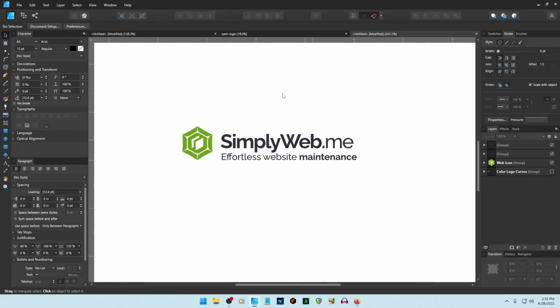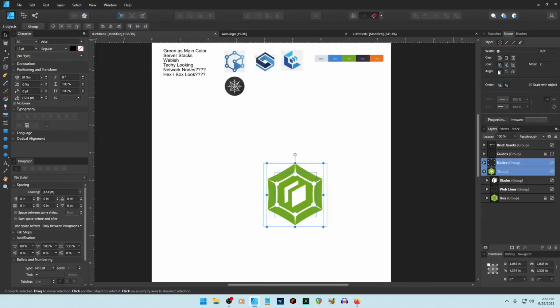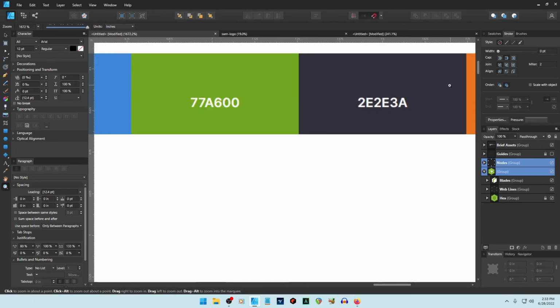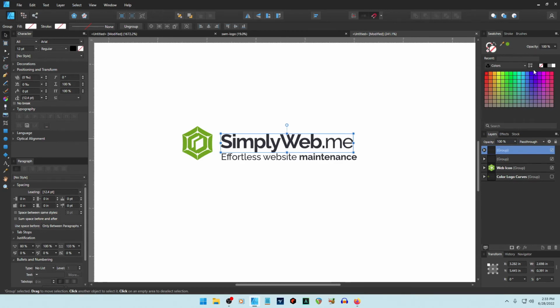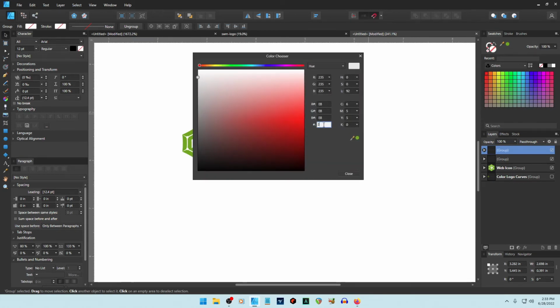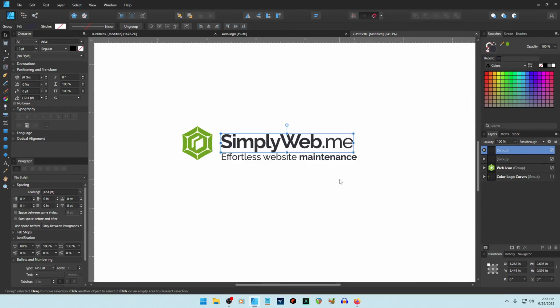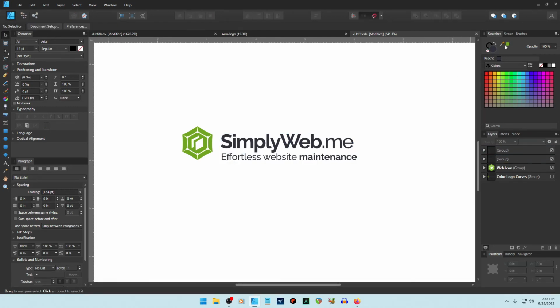Let's go back to our palette and let's grab this color. What color is that? 2E, 2E, 3A. So let's go to our swatches and let's go 2E, 2E, 3A. See, it's kind of a bluish gray, and I really like that much better. And we can grab that. Now, what I am noticing, I love this for the web aspect, kind of crosses like a web, but I'm hating this B.